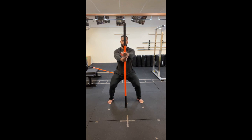Good, ease off. 3 more, drive the stick down, posterior tilt, squeeze those glutes. Good, ease off. 2 more, drive the stick down, posterior tilt, squeeze, drive those knees away from one another. Ease off. Last one. Drive the stick down. Squeeze the glutes. Posterior tilt. 3, 2, 1, and ease off.